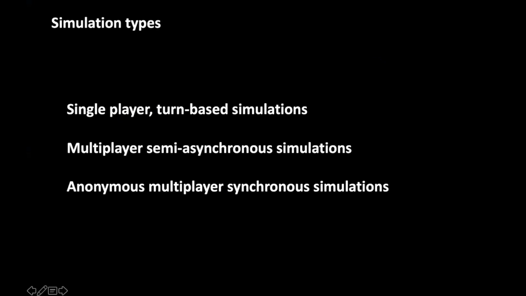So what we want to cover is 3 different types of simulations. We're going to talk about single-player turn-based simulations. The example that I just shared could be an example of how that would be incorporated into a class. Then we want to go to the multiplayer semi-asynchronous simulations, and finally anonymous multiplayer synchronous simulations, and talk about how each of those can be used in online classes and how they're used differently.